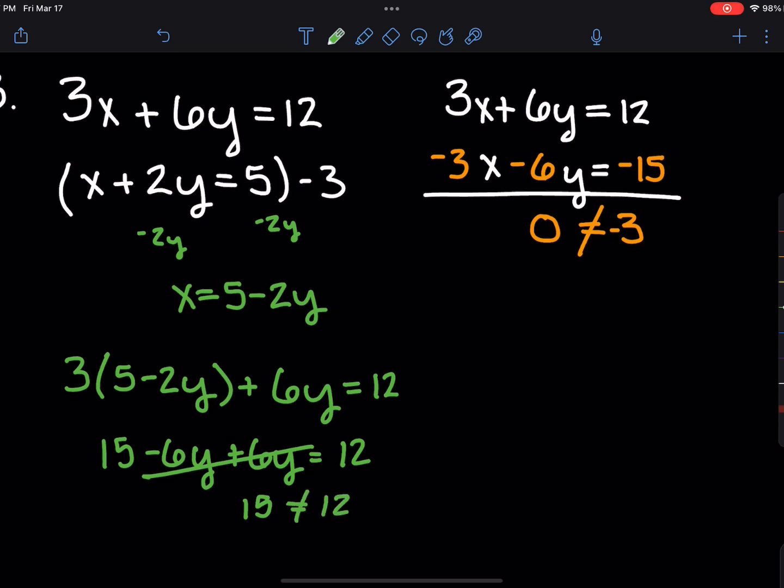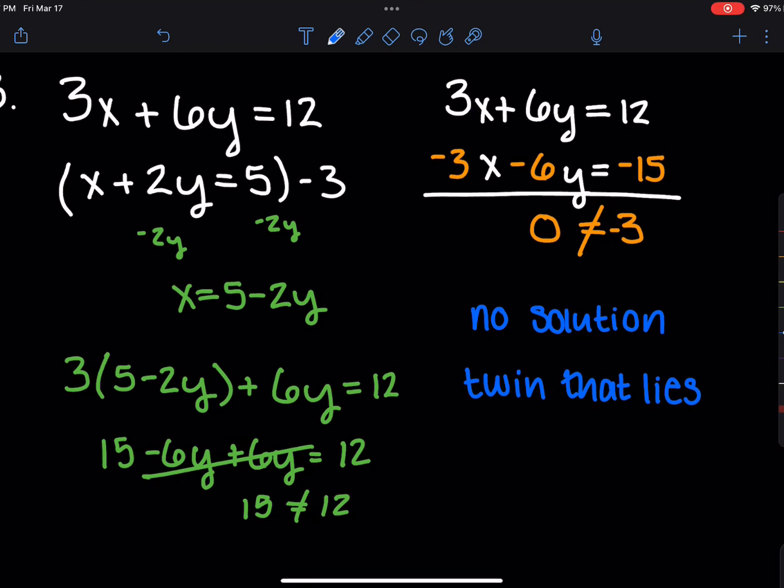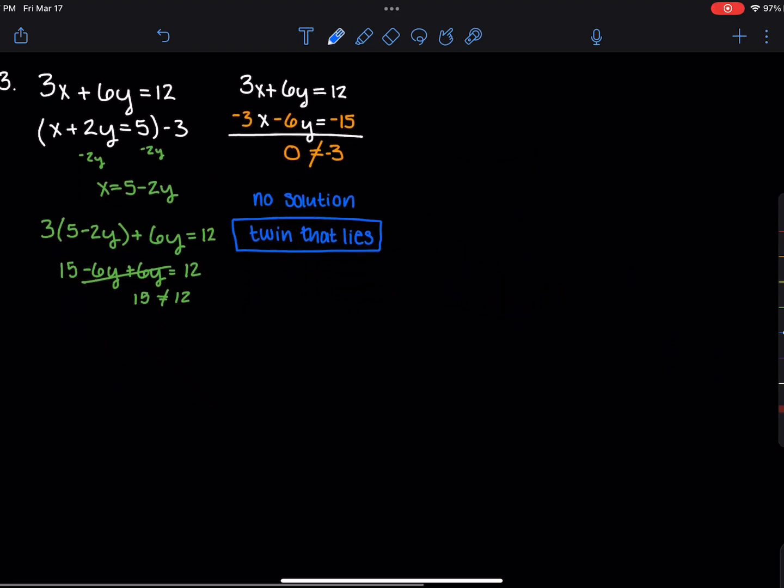So based on this information, we can tell that the twin that gave us the information for the lucky number is the twin that lies, because there are no solutions. And that was problem number 3 in the packet. Just write that down and box in the answer. There we go. That's the first problem. Done.